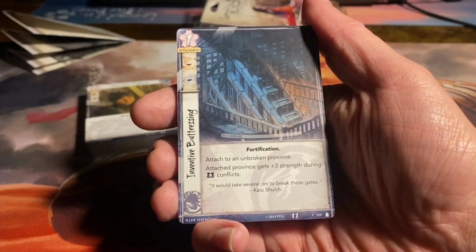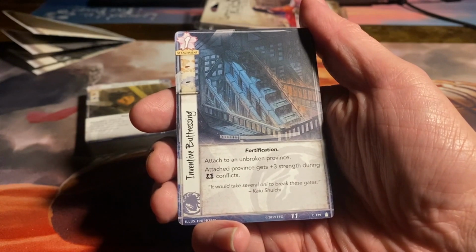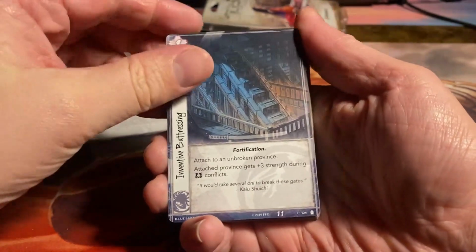Also for the Crab Clan, Inventive Buttressing. It is an attachment for 1 with dash and dash. Attached to an unbroken province, attached province gets +3 strength during military conflicts. Nice.